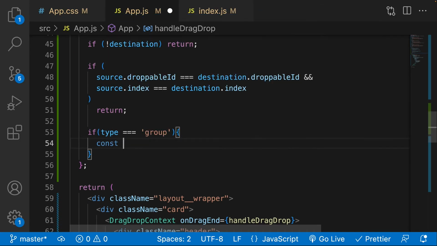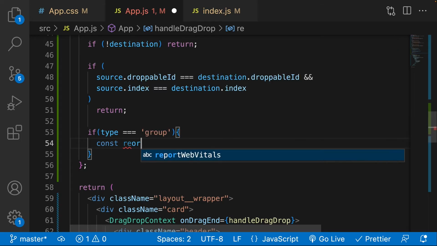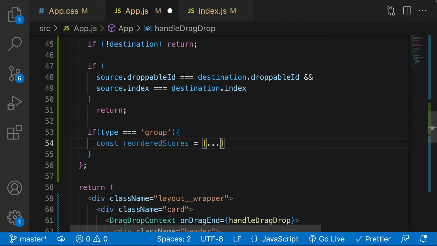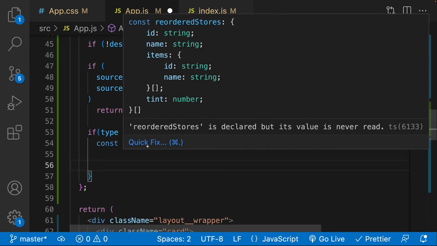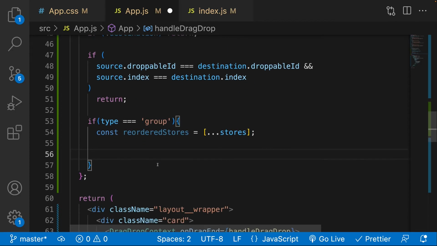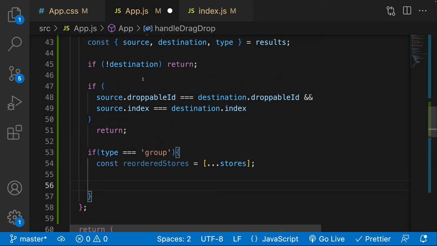So let's create a new variable. So I'm going to say const reordered. I'll say reordered stores. And I'm going to say that that is going to be equal to the original stores. And then what we're going to do is we're going to do some sort of splitting things up here. So the first thing I want to do is I want to grab the source index.